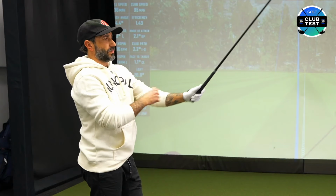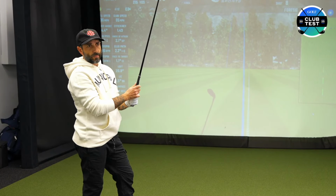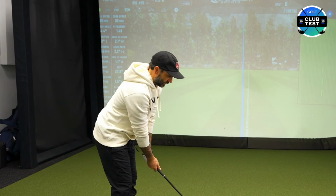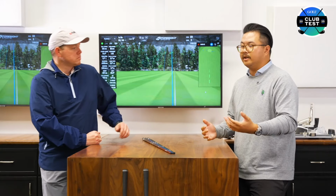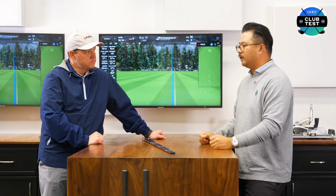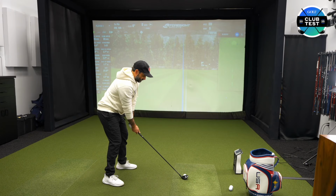I think the thing I'm really enjoying about it is I'm not getting stuck. It's a very stiff shaft, an 8X, but it feels like I can move it around and play with it a little bit. That's a lot of the feedback that we got in player testing, hitting that exact shaft that you have here. That's why it's painted black. But we wanted to have something that feels really good without sacrificing stability, and I feel like that's a hallmark of the whole Ventus family, right? And especially with the Velocore Plus platform now being in a hybrid platform as well, being able to score and hit those hybrids and those utility irons even better.